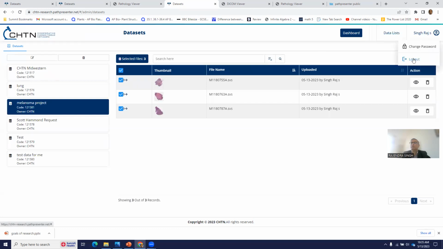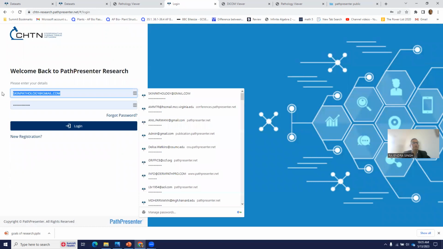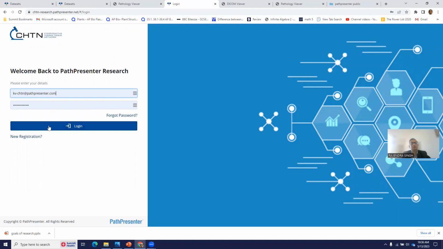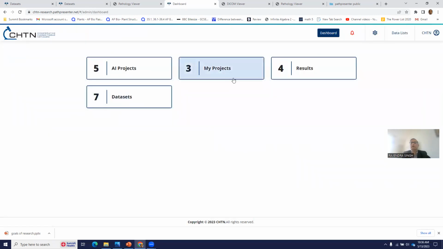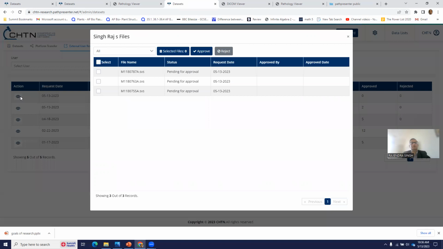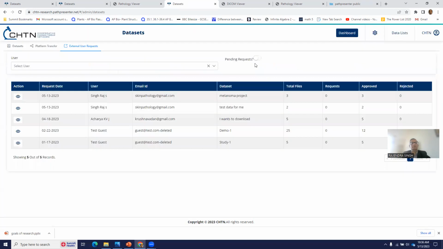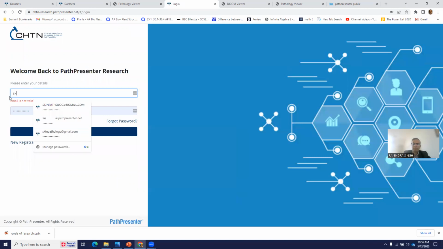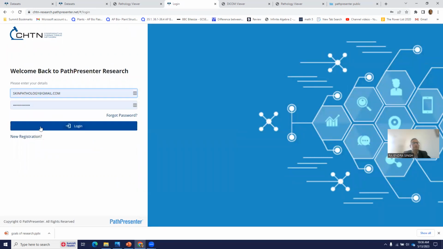So once I put in the request, the admin would immediately get a notification that researcher XYZ is trying to download files. Once all the approvals, the payments, whatever needs to be done has been completed, then the admin of the platform can go in here. They can see what kinds of files the researcher wants for the research, and then they can approve the download or use of those files. Once they approve, then the researcher would be able to come in and have the ability to use that data set that they had selected for their own research.